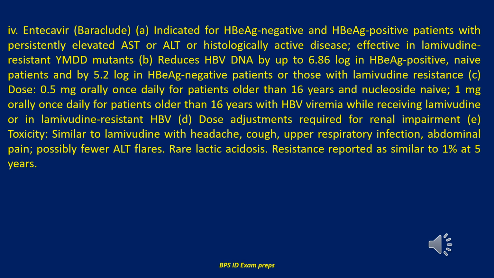4. We will now discuss entecavir, marketed as Baraclude. A. It is indicated for HBeAg negative and HBeAg positive patients with persistently elevated AST or ALT or histologically active disease. It is effective in lamivudine-resistant YMDD mutants. B. It reduces HBV-DNA by up to 6.86 log in HBeAg positive, naive patients and by 5.2 log in HBeAg negative patients or those with lamivudine resistance.